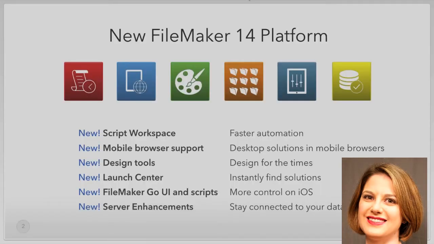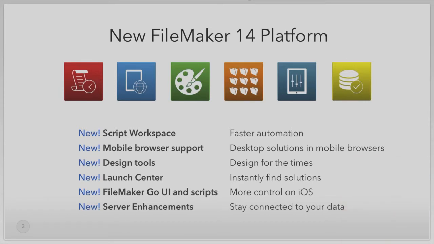So with that, I'm just going to dive in. How many of you either saw the preview webinar we did back in April or downloaded the preview release and have been playing with FileMaker 14 for the last month? Okay, so for those of you on the phone, that's about half the people in the room. For those of you who didn't, if you didn't because you didn't have time, great, that's cool.